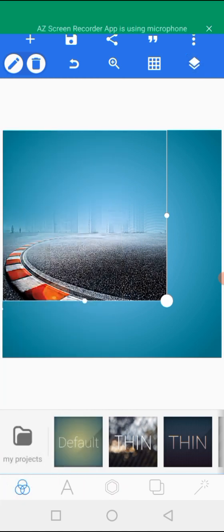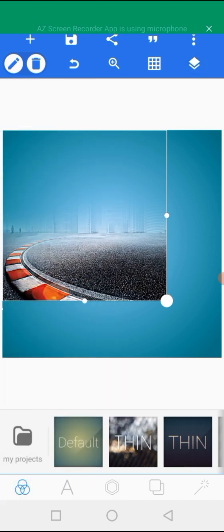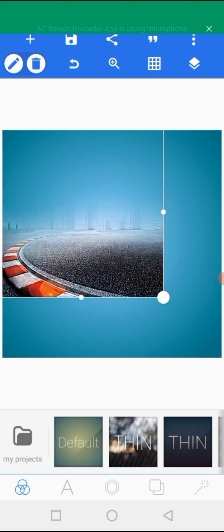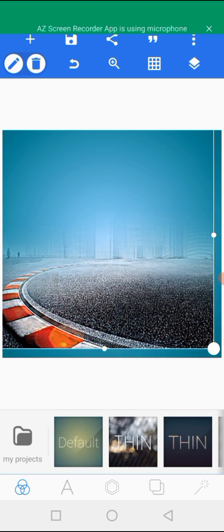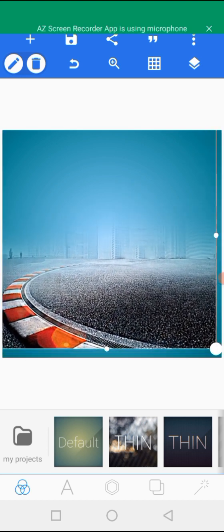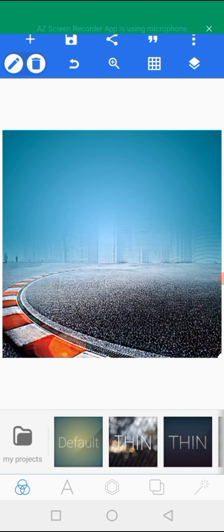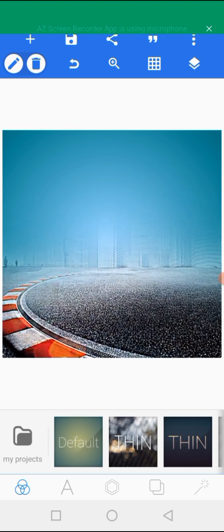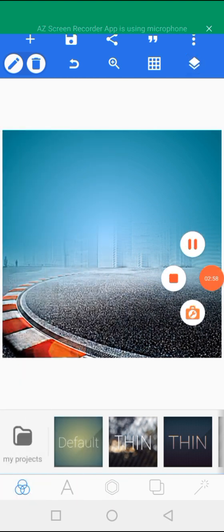This is what we use in hiding our layer. Once you click on this icon, it blinks and previews the layer, and once you click it again, it hides the layer. So I'm going to expand it. If it hasn't covered, you shift it a little and expand again. After I've expanded this layer, the next thing I do is lock it so that it will not disturb me. I'll click on the layer to make it visible and then click on the lock button. So that is how to do that.